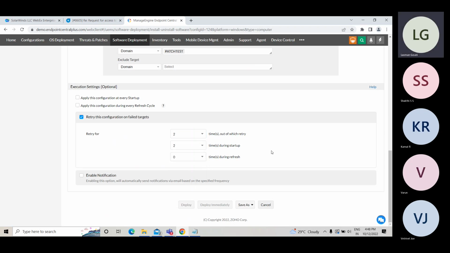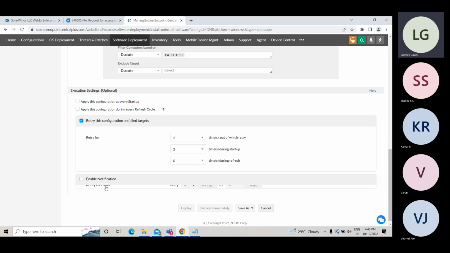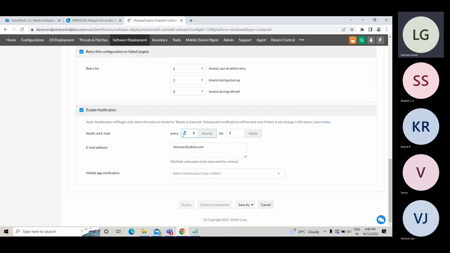So whatever retry intervals you want to put, you can put here, and you can as well enable notifications at every some number of hours and days to a said email address, and deploy or deploy immediately. Deploy is in the refresh interval, that is the 90th minute. Deploy immediately is on demand, which will get triggered immediately at that point in time.